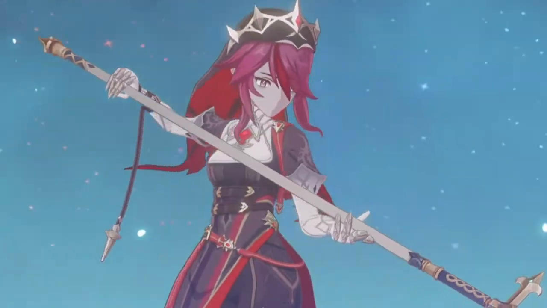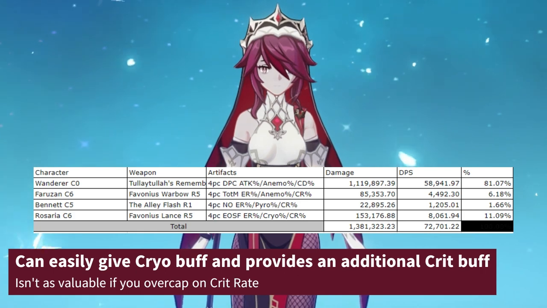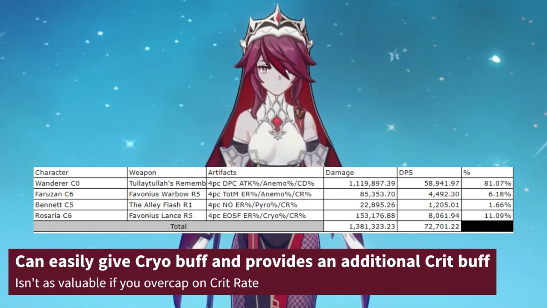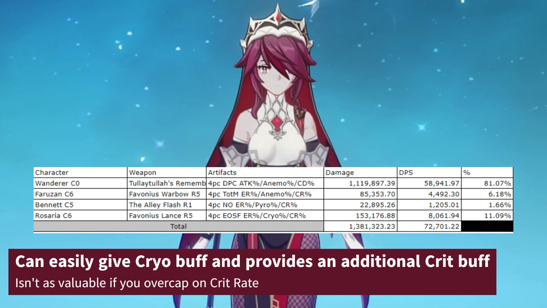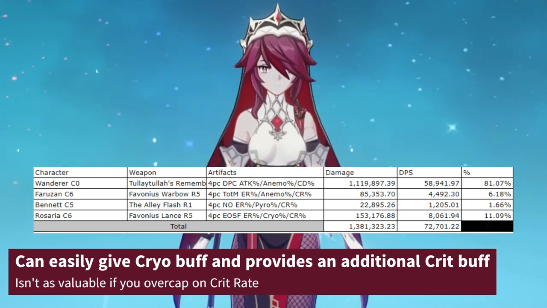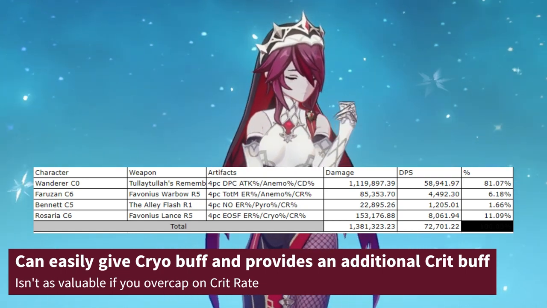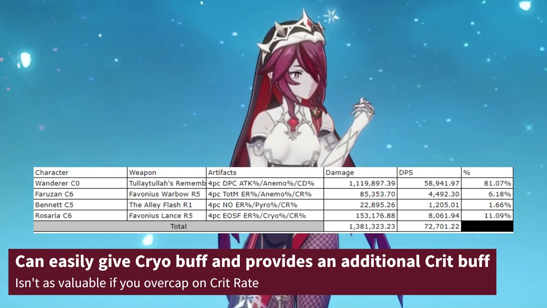Next option is Rosaria. It may be weird to see her classified as a buffer and not a sub-DPS. This is because the amount of buffing you get from using her is greater than the amount of damage she does. Rosaria's rapid Cryo application allows you to easily get Wanderer's Cryo A1, even with Bennett's 2-unit Pyro application. This, combined with her own crit rate buff, will result in Wanderer gaining an extra 32-35% crit rate, which is absolutely massive. If you overcap on crit rate, her value starts to go down quite a bit.